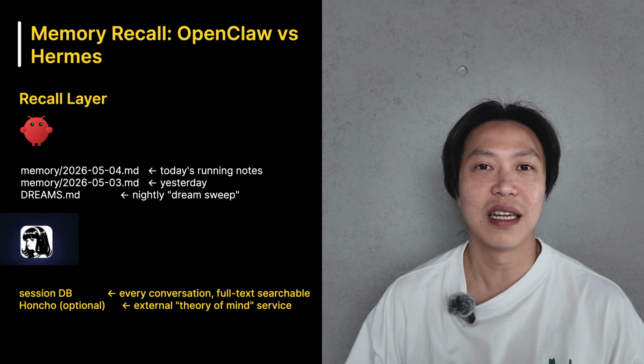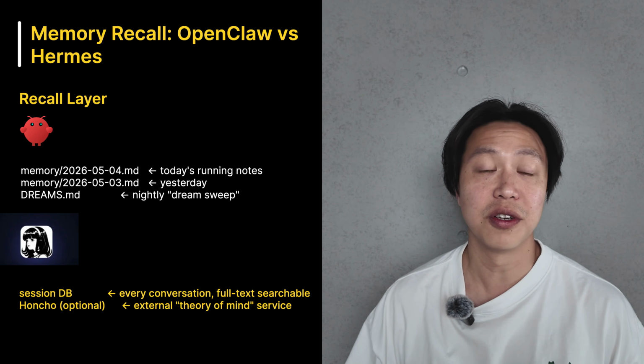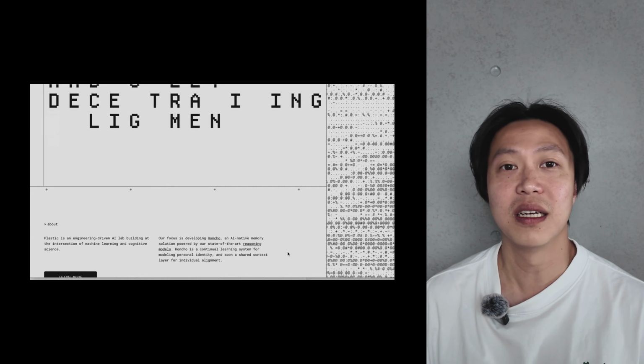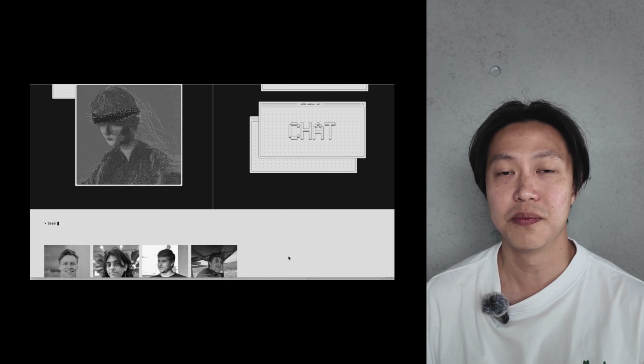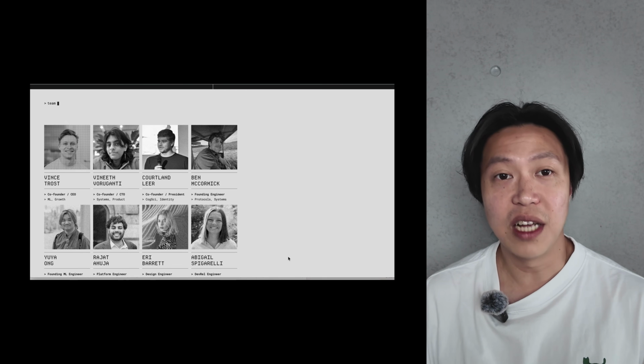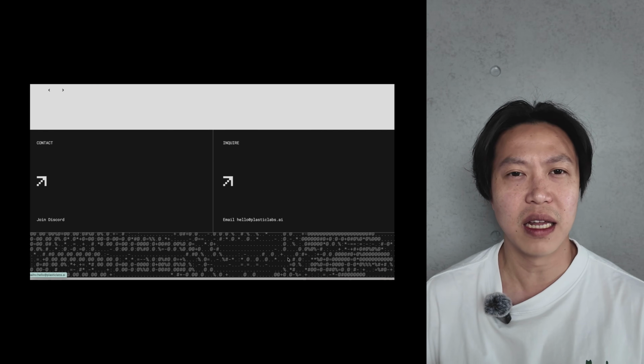Meanwhile, Hermes adds a session database layer that combines it with a recall mechanism called the Honcho Theory of Mind. Honcho by Plastic Labs is a third-party service that runs in the background, quietly builds that model of you, conversation by conversation. So your agent stops being a thing that remembers facts about you and becomes a thing that actually understands and gets you. This makes Hermes' memory like a searchable archive with optional smart recall.